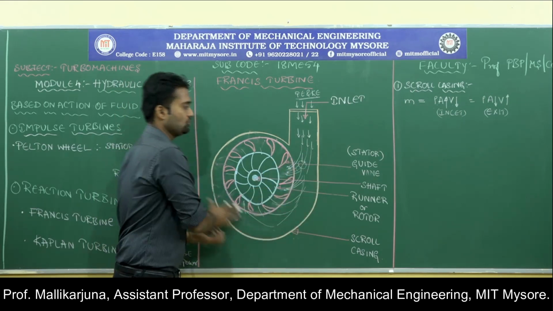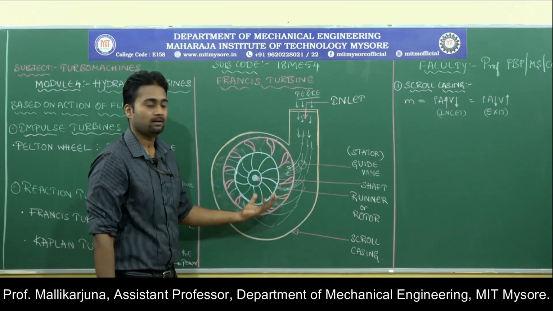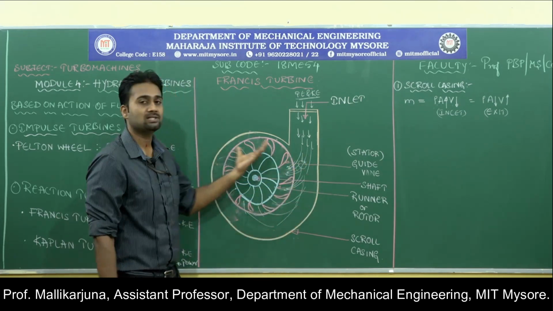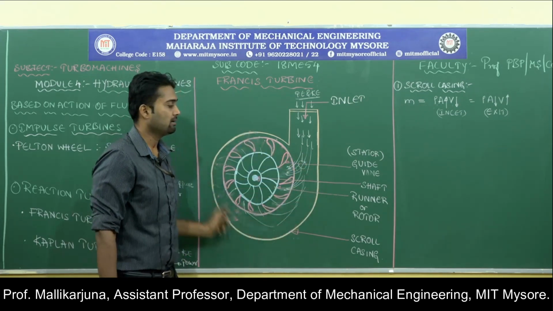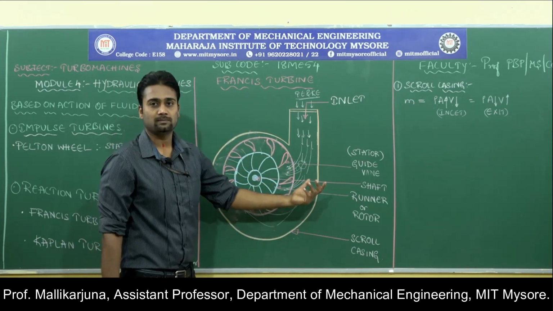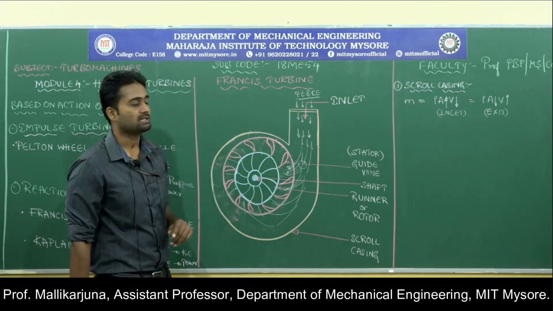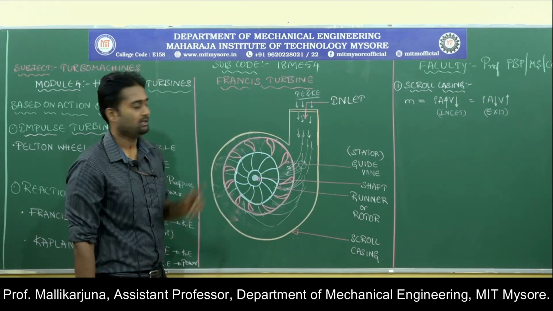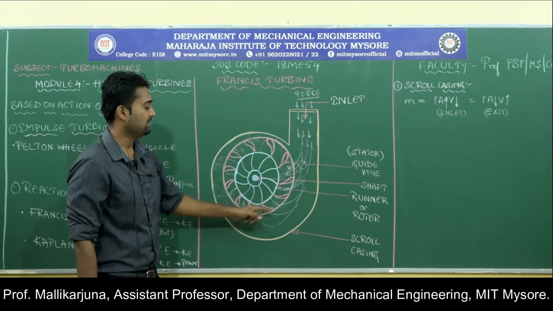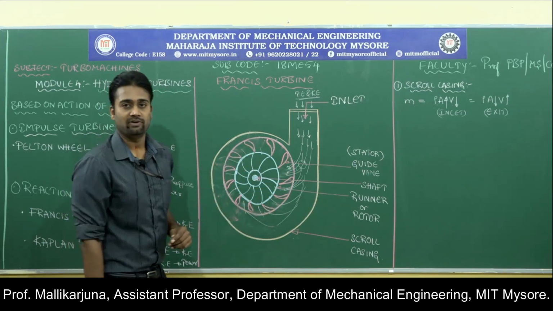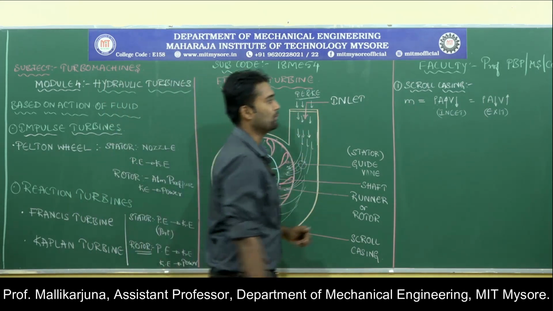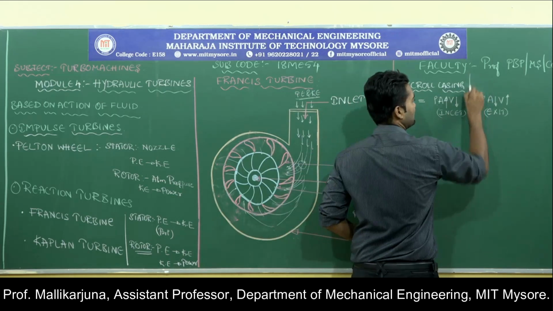It is a closure cover for the turbine blades. That means the entire turbine blades are operating inside the scroll casing. So that is the second function of the scroll casing. It has to make sure that the same quantity of liquid is entering through the set of guide vanes. So that is related to the scroll casing, and it is also called by the name spiral casing.